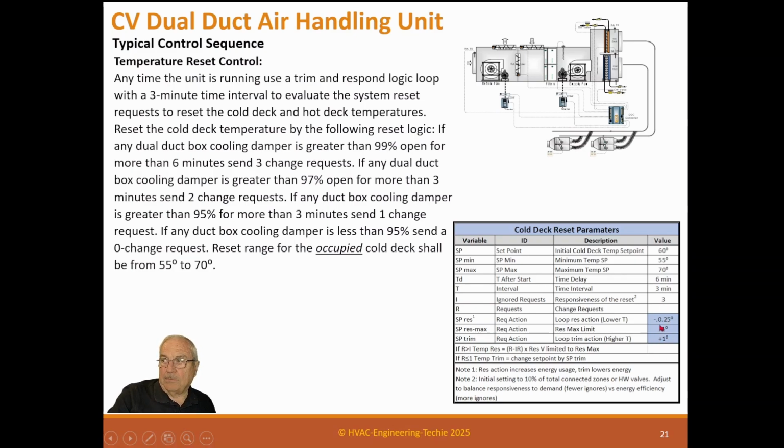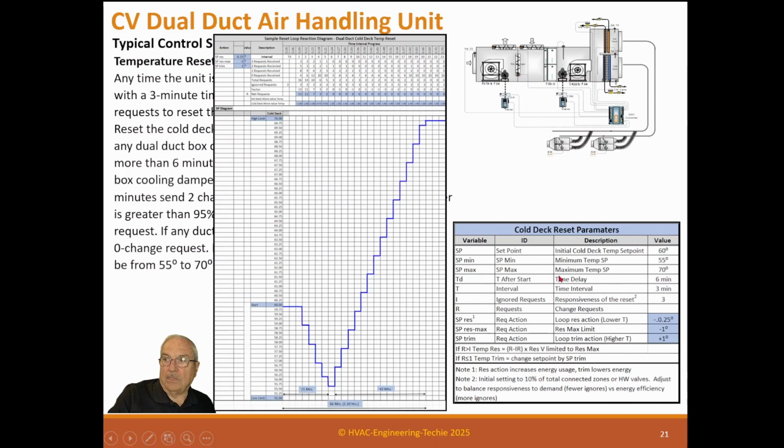Now again, these set points are selected by me to give the correct response to the system. If you need quicker response, you need to change them. If you want slower response, you need to change them again. So what we're doing here is we're using a real small value to go up because that is increasing energy, and we're using a larger value to go down. And then I always use a chart to figure that out. So these are the parameters down here, and you can read that. Here is my little chart I use to tell how responsive the system is.